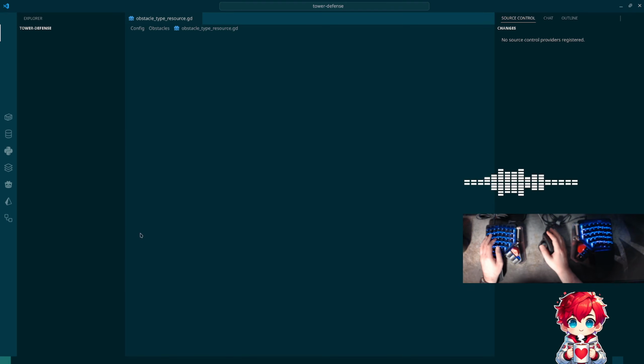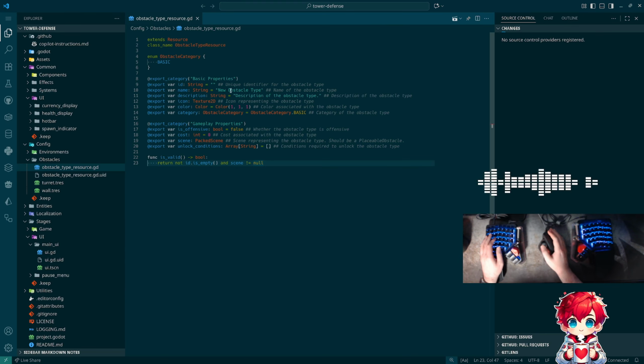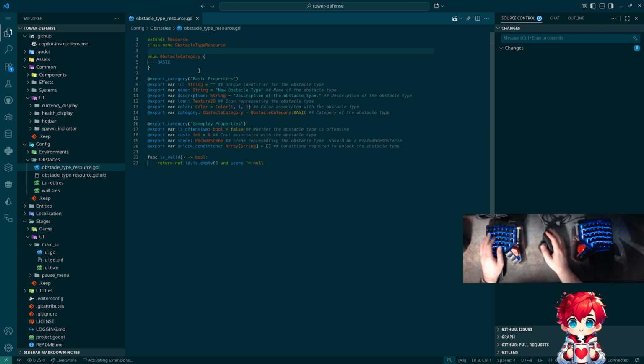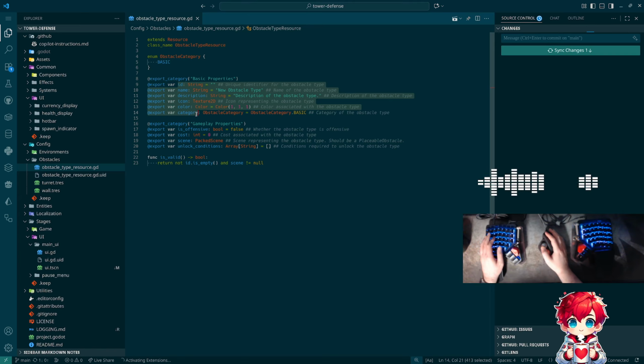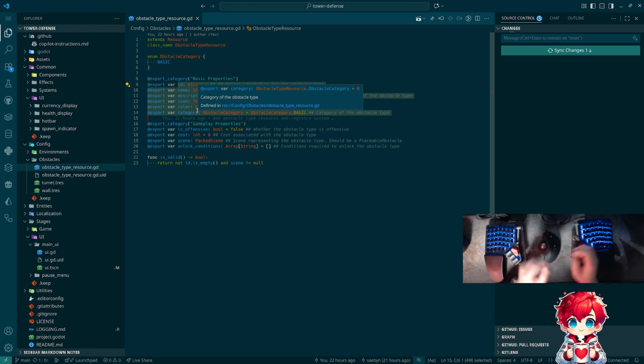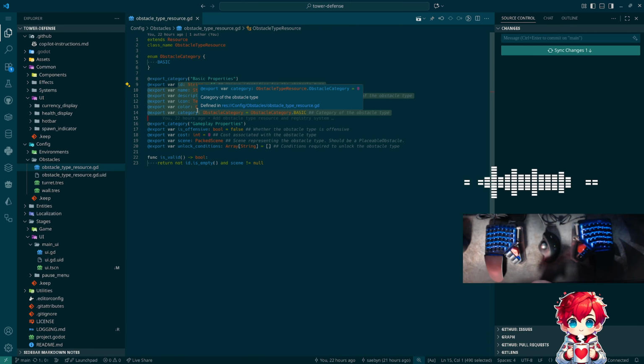Another thing that I did was I introduced this idea of an obstacle type resource. So we're extending resource, and we're defining all the things that make an obstacle. This is effectively a defense, right? It's a tower defense game, so it's the tower, except we'll have walls, we'll have turrets or other things that will attack the zombies, that sort of stuff, right?